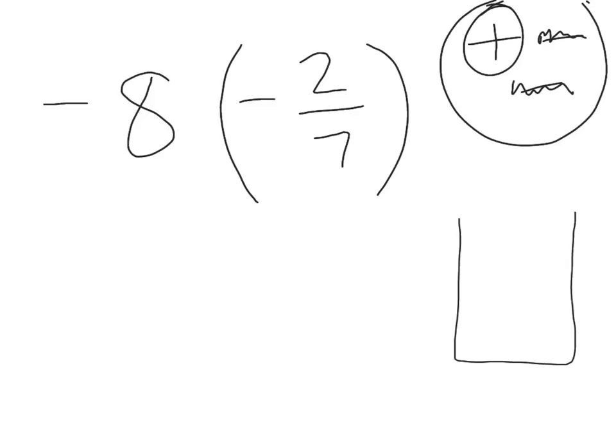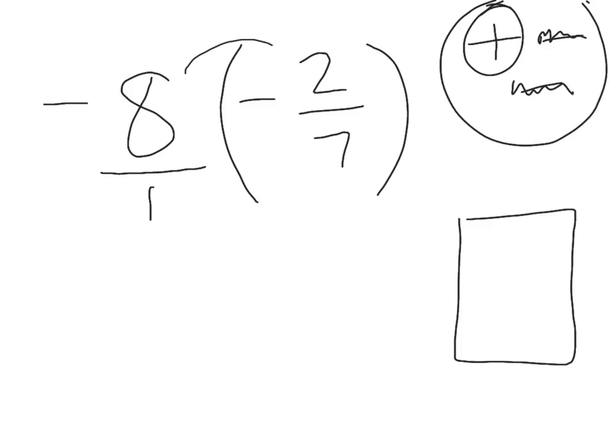So I'm just going to make my final answer box down here and don't have any symbol at all, so I won't forget. All right, I can't just multiply my numerators and my denominators because my whole number doesn't have a denominator, but I can change that by putting it over 1. Negative 8 over 1 is equivalent to negative 8, so that's fair game. I can know that my final answer will be the same.